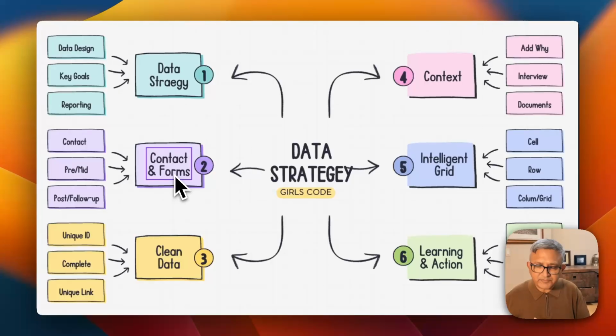And then mid is where you track the midway progress of that individual, and you get the feedback from the mentors and so on. And post and follow-up, maybe post program, you do the analysis to see whether things have improved or not improved, and essentially understand why they haven't improved. In the whole process, 80% of the time is typically spent by the team on cleaning up the data.